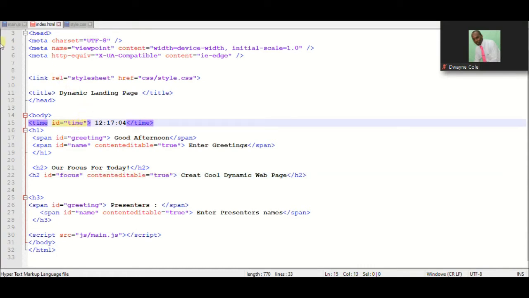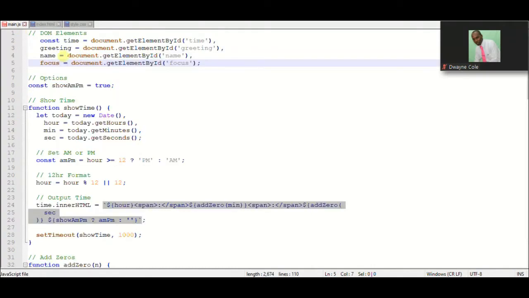So what you're seeing in JavaScript is making reference to all of those inside your HTML as well. Once you see your time, greeting, name, and focus, there is communication going back to all of them. What will be covered in this as well is what we call functions in JavaScript.